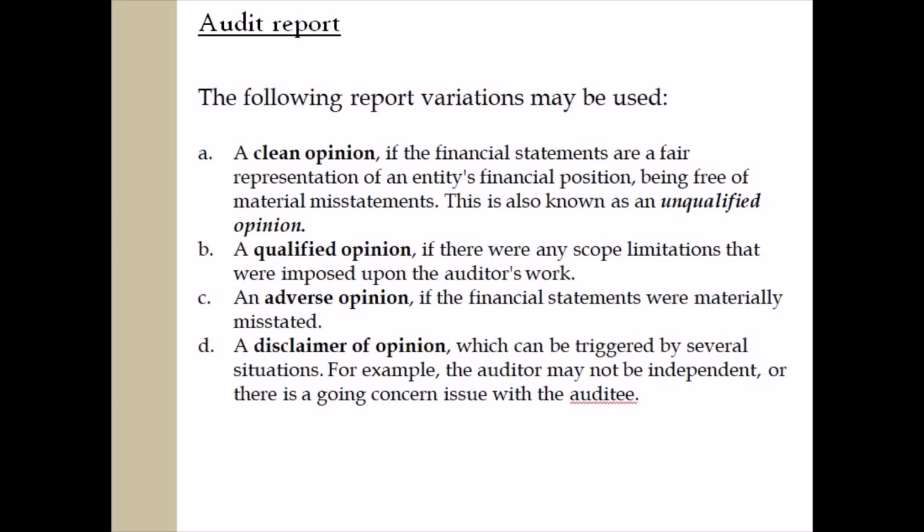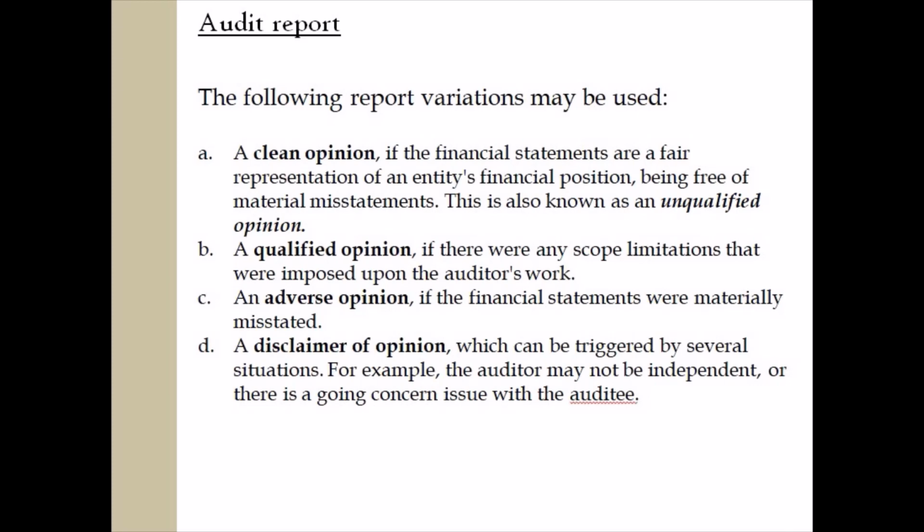Qualified opinion if kintahay si independent auditor kay naa siya'y adjustment as to the impairment sa receivables kintahay ingno nato 1 million. Nag-adjust or naay gi-propose na adjustment si auditor, it is because 1 million is material enough to affect the financial statements as a whole. Okay? Tapos, karon ang gibuhat ni client is wala siya nag-adjust. So, ang buhato ni auditor is mag-qualify siya og opinion since ang adjustment na 1 million is material enough na maka-affect sa financial statements as a whole. And, maong qualified kay scope limitation man siya sa parts auditor.